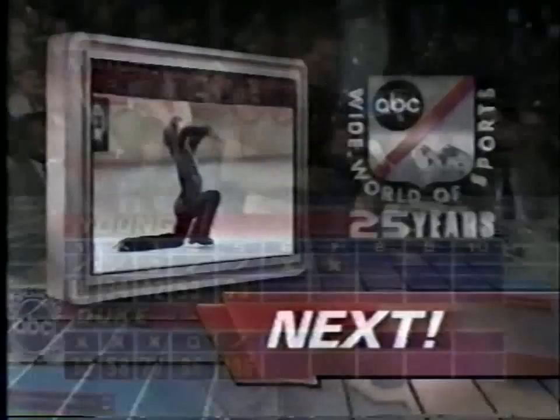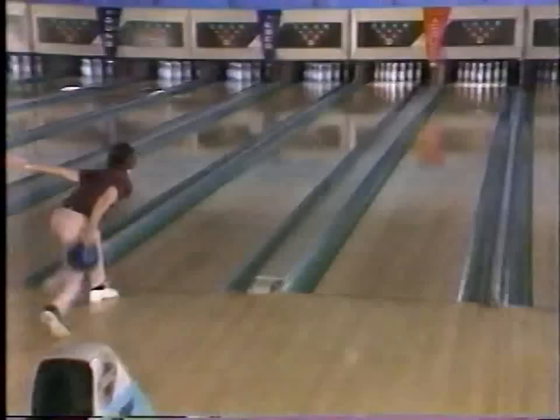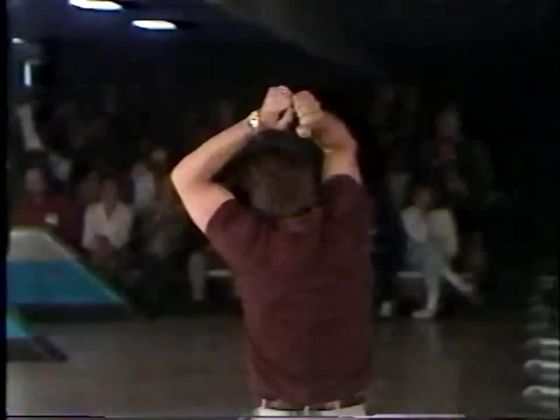All right, we're back, and don't forget Wide World, the most graceful of all competitions, professional figure skating. Put together three in a row. That strike coming in the eighth, and while we're away, he had a strike in the seventh as well, taking a 37-pin lead. But Billy Young, and there is Pete Weber.